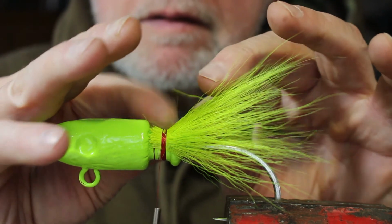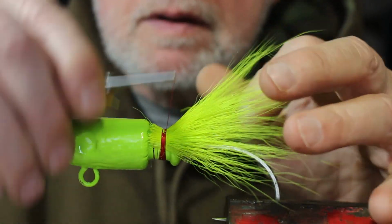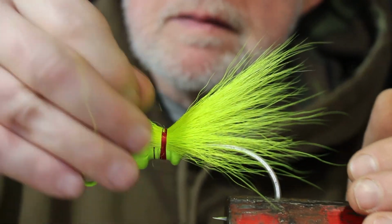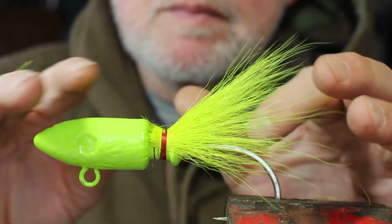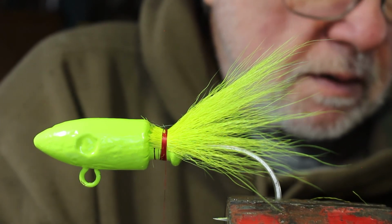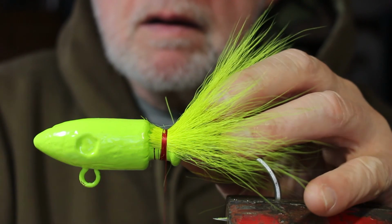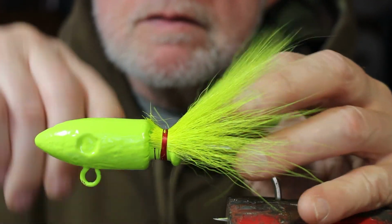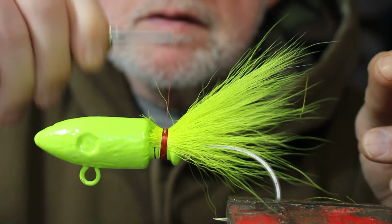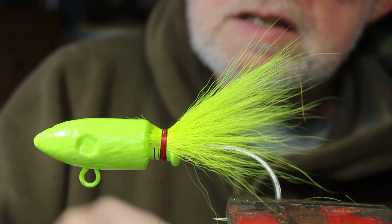Just like that. And I'll add this on this side. There we go. Spread that out. Now, don't worry about this hair that's up in here. We're going to trim that up a little later, okay? So I'll put one more there. Just like that. Pull out any loose hairs. Okay. Very good.